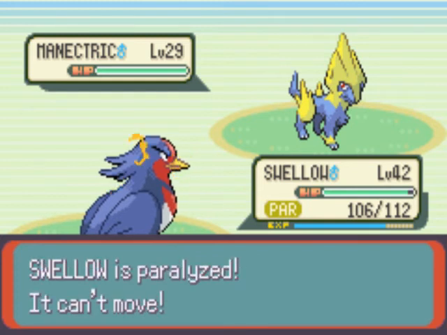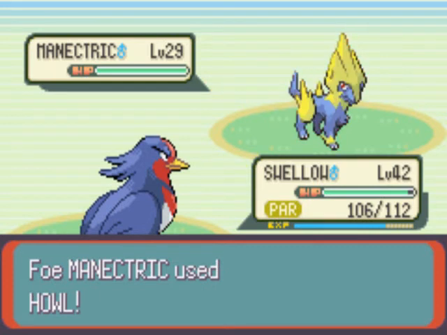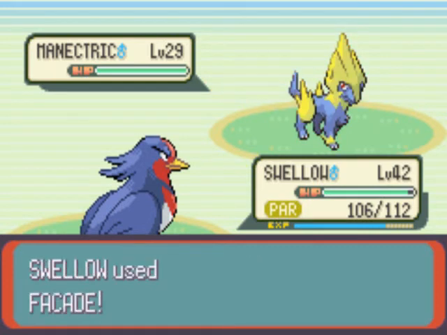Shit! Should have known that was going to happen. I don't care, I'm staying in until I hit. Eventually I'm going to hit through the paralysis. It's going to happen. Ha ha ha! 130 base power Facade in your face.